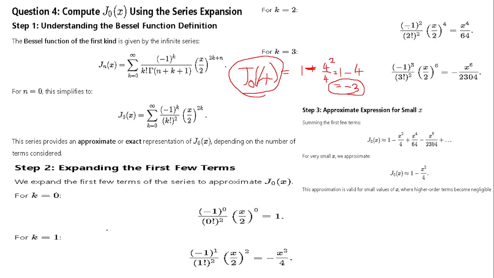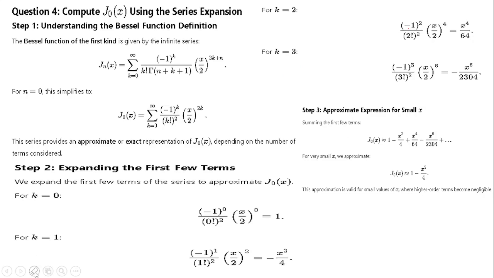We'll use it if we go further. By the time you come for your Math Methods 2, you do Math Methods at 400 level again, right? You meet me, I will do all these higher values. For now, I'm just doing the lower ones. So this is the approximate. Now, the final answer for small j of 0, this is the answer.